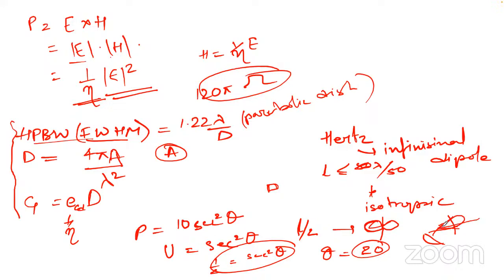But from the equation, what you are measuring is the 1/2 of it. So you have to multiply it by 2. This is very important. You have to multiply it by 2 whenever you are calculating half power beamwidth or full width half maxima using the power pattern. Given a power pattern, whatever theta value you get, you have to multiply it by 2 to get the actual half power beamwidth. Okay? Any doubt till here?